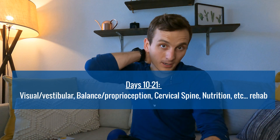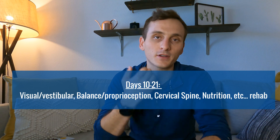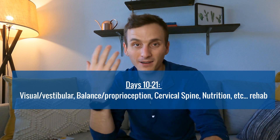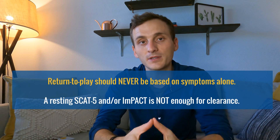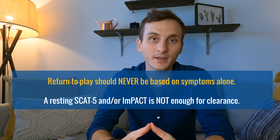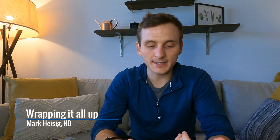Within that first one to two weeks, you also want manual therapy for your neck, because nearly all concussions involve whiplash. If you never address your neck, you might never get rid of the dizziness, blurred vision, or balance problems. Also understand that return to play is not based on symptoms alone. Your symptoms may go away within 5 to 10 days, but that does not mean you're ready to return to sport in 5 to 10 days. That covers how to recognize a concussion on the sideline, when to send someone to the ER, and what to do in that first week of recovery.